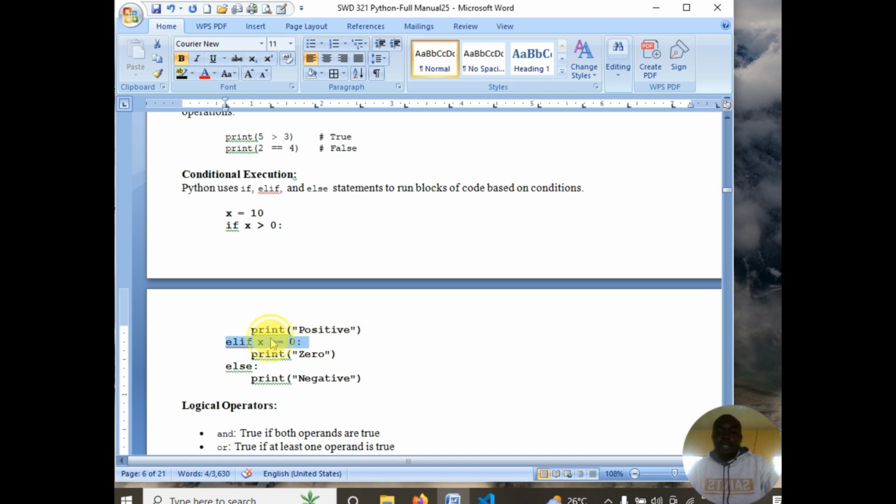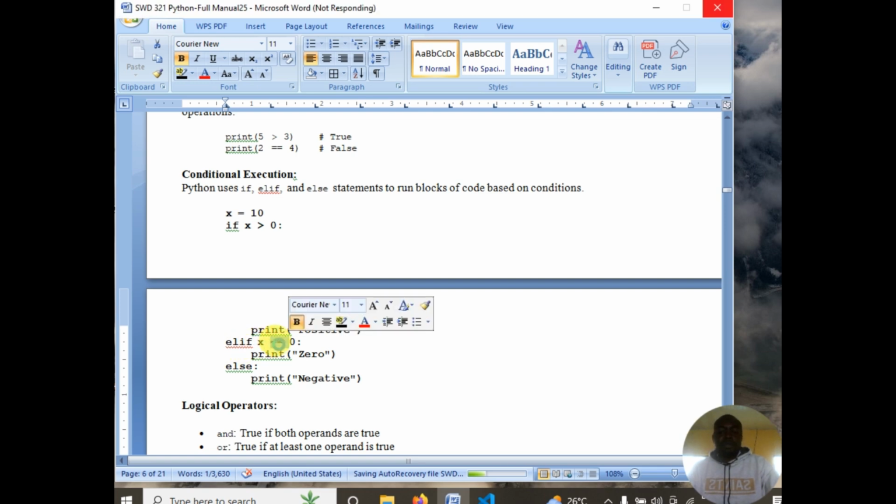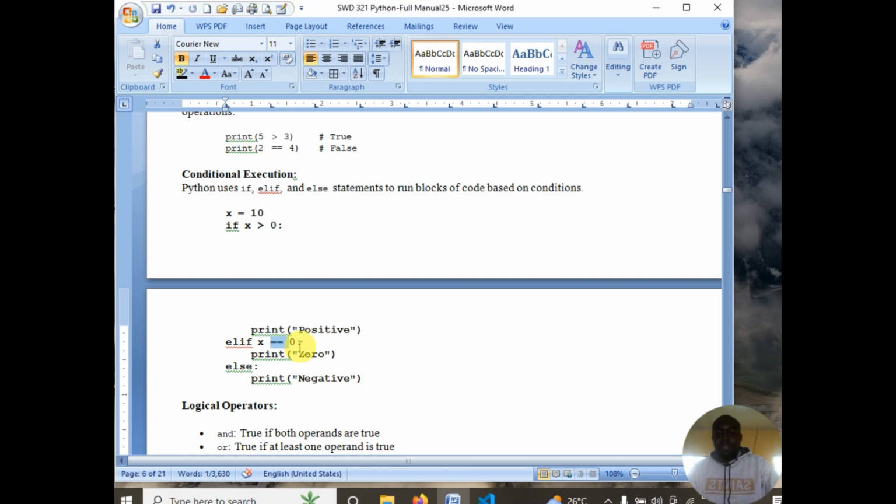This is the equality sign. You understand? It says that this quantity is equivalent to the other one. x on the left hand side, the value of x, is equal to 0, which is on the right hand side. So these two things are now equivalent. This double equal sign is different from a single equal sign. If you put a single equal sign, that does not mean a comparison. For comparison, you must put two equal signs.